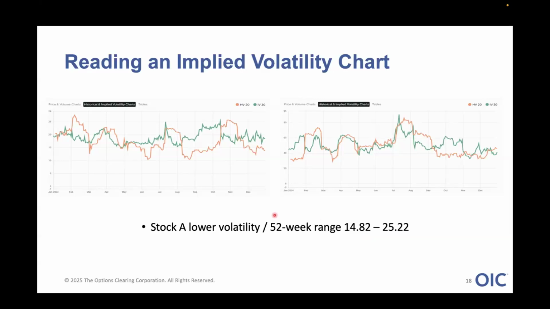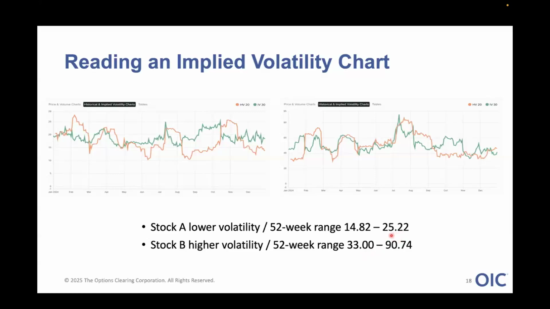Okay, look at stock B here. Stock B trades at a higher volatility. Its 52-week range is 33 on the low side, 90 on the high side. So it has, obviously, a lot more volatility. Now, I can't tell you which stocks these are, but I can tell you that stock A on the left here was a utility stock, and stock B on the right was a software stock. Okay, so you can see that the low point for stock B is near the high point of stock A.